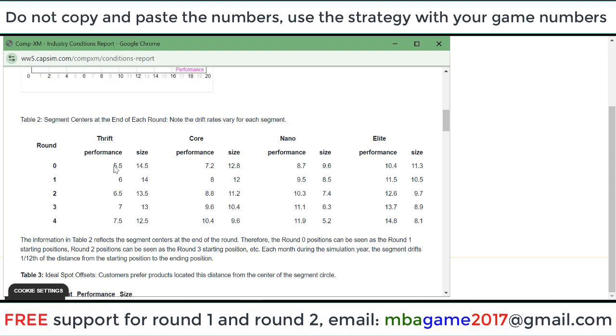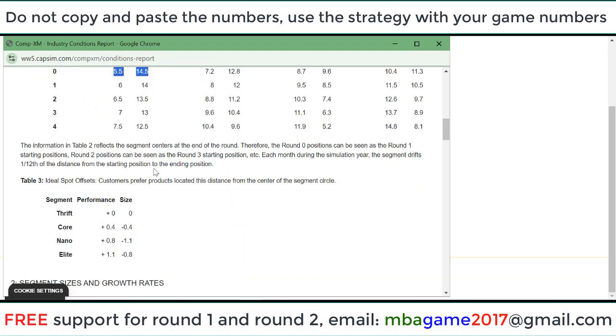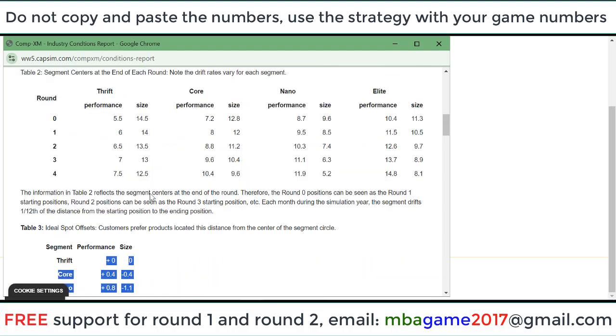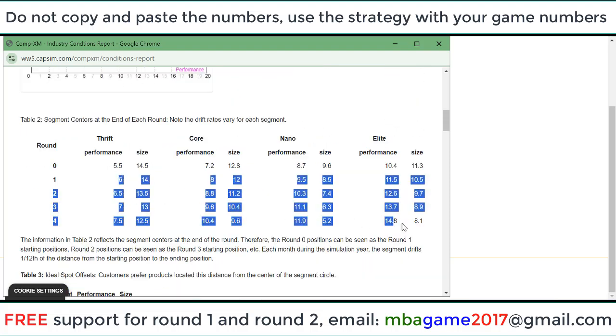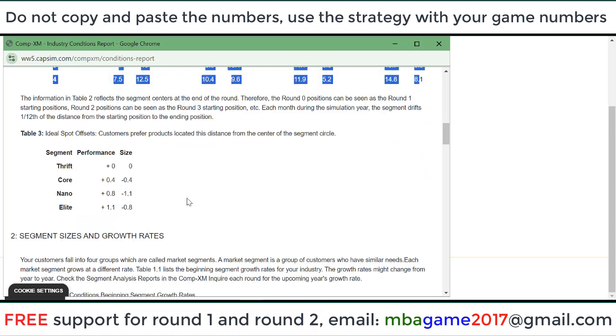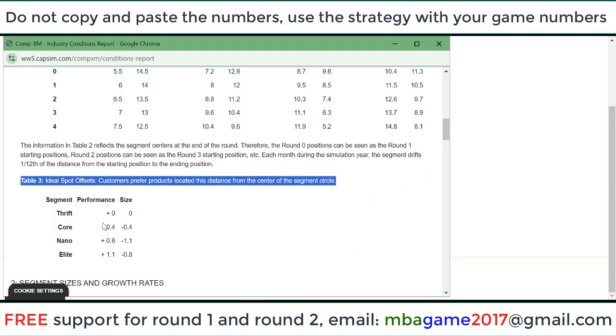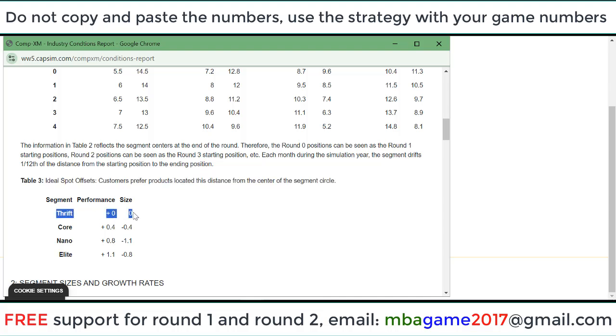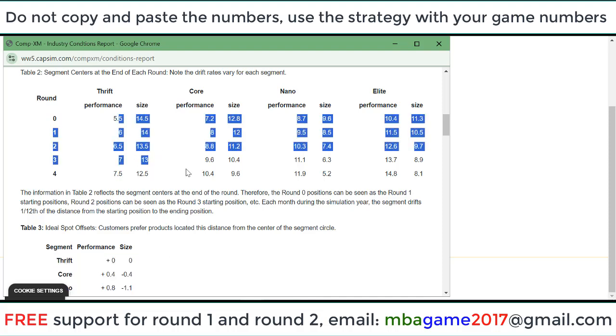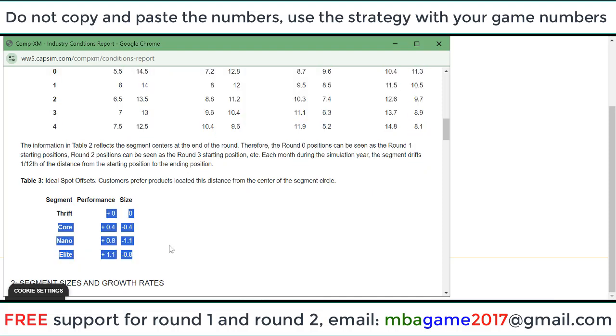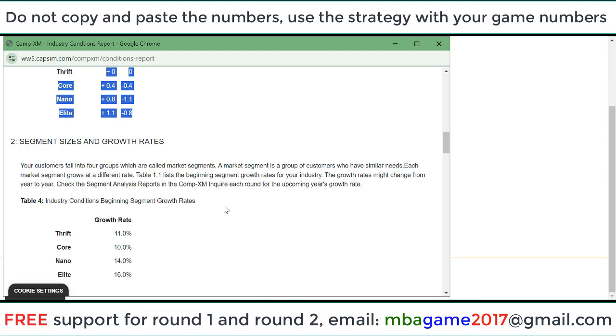So the first thing, remember, do not just use table 2. You need to use table 2 combined with table 3, because if you use this number you cannot sell after a few rounds, right? After 1 or 2 rounds. So you need to update the product by table 2 combined with table 3. You see that each round trip is okay, but core, nano, elite we need to update also. So use table 2 and table 3 to update that. That's the first lesson you learn, right?